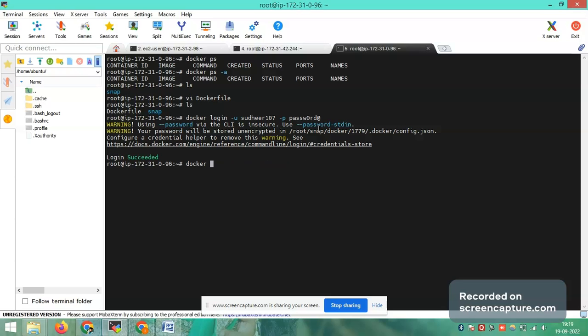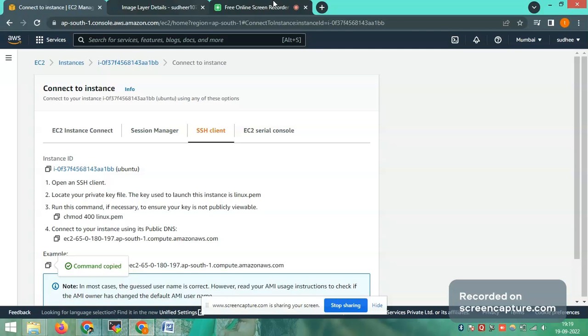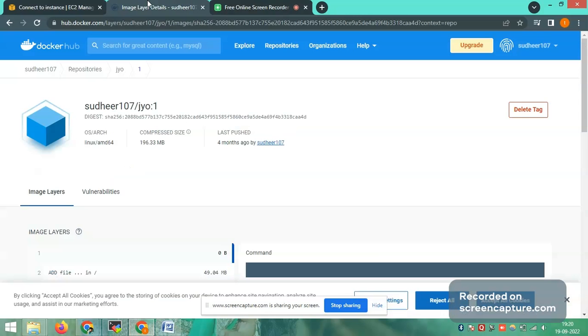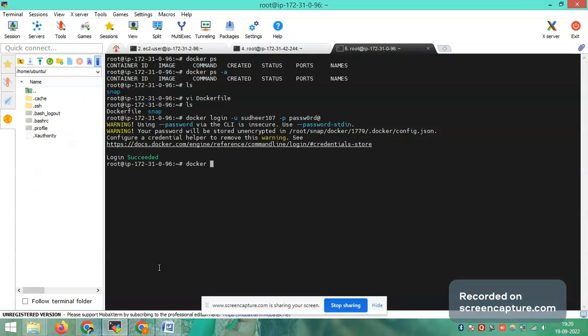See here, this is my Docker Hub. In that Docker Hub, I'm having this repository, so I'm copying this repository. Docker run hyphen d, this is detached mode.